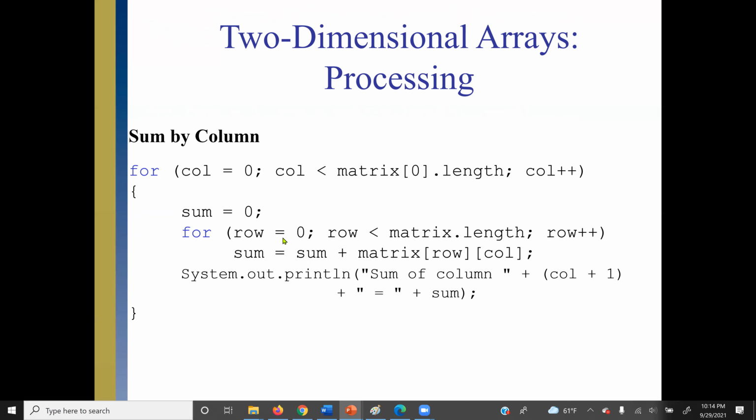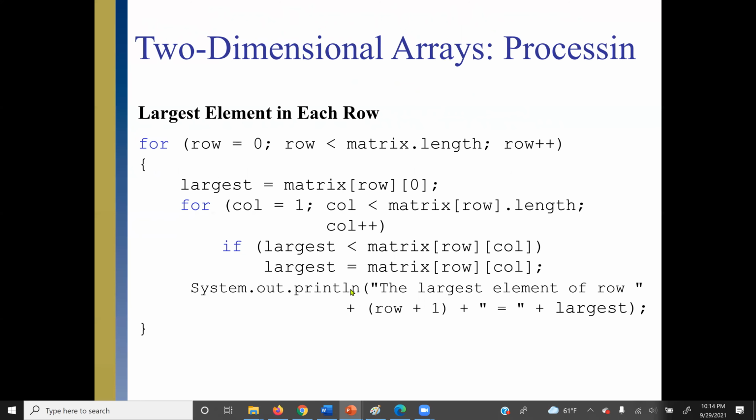So this will take us to the second loop, which is row. So that will make it possible to go through row by row. Since we have only one column, you see we're going row by row, only one value at a time. Then whatever we are doing here, in this case, we want to add all the elements. So we have sum equal to sum plus matrix, row, and column. So every round of the position here, we are going to add it to the previous sum.